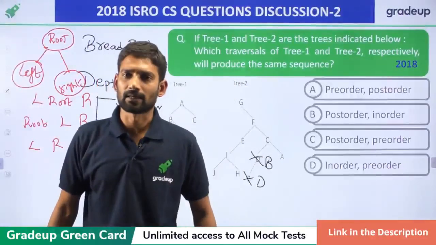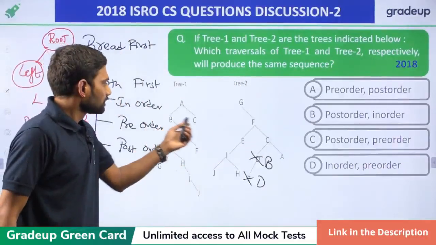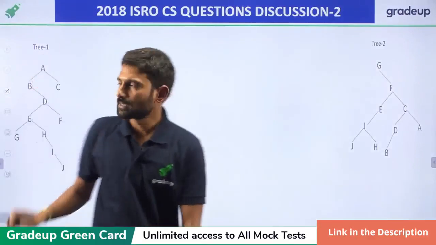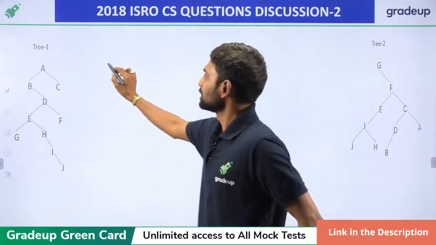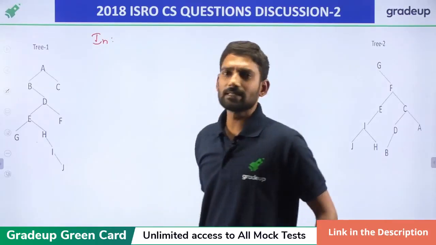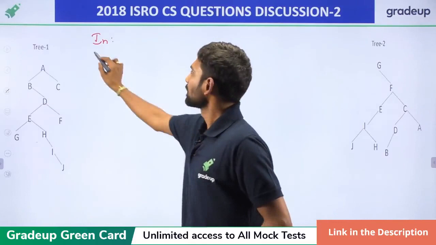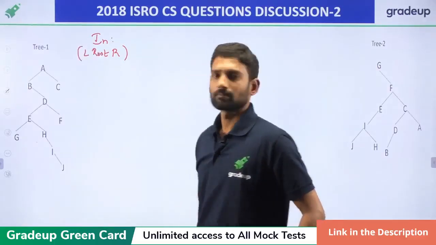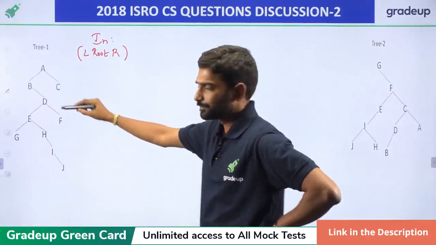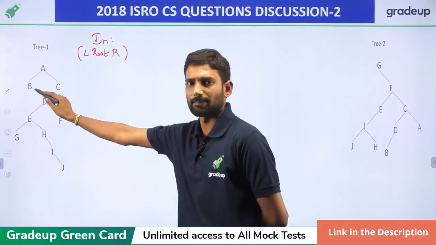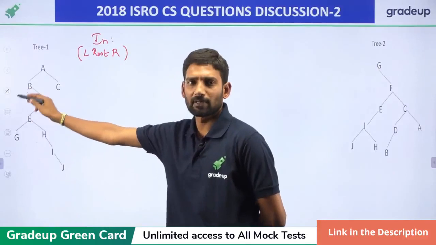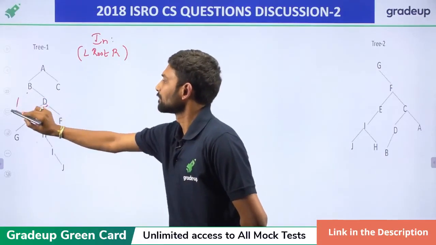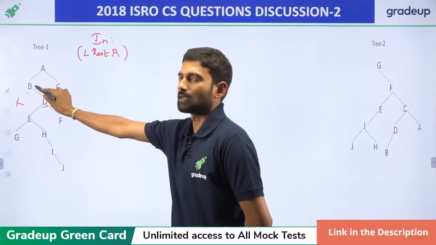Yes, Raviteja, you are correct. Now, let us see what the traversals give. This is tree 1. Is tree 1 visible, right? So let us quickly calculate the in-order traversal. What does in-order mean? Left, root, right. Now let's go on. First, left. Left is again a subtree. Is there any left for B? There is no left for B. So left is done.